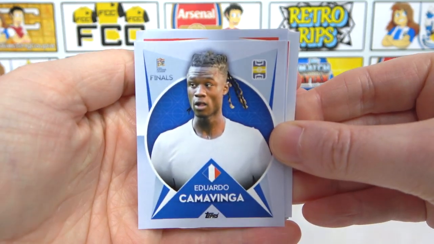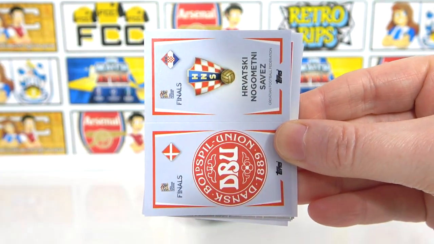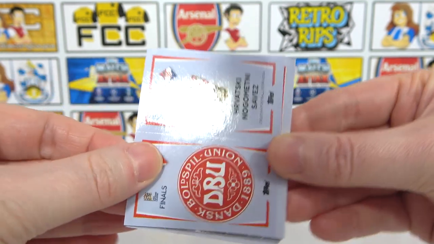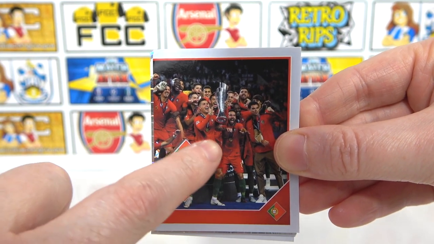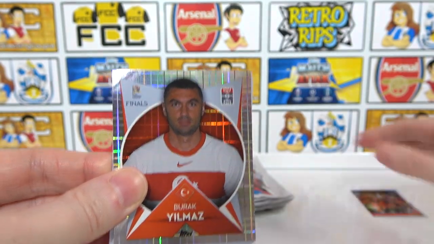Nice start. What a start to today's video. There we go. Camavinga. Awesome stuff. And then we have a kind of duo of two teams there, so Denmark and Croatia. Oh, nice. Half of the winner's sticker from last season. There we go. Is he on there? I mean, he's technically right there. I'm putting that there as a backup plan.